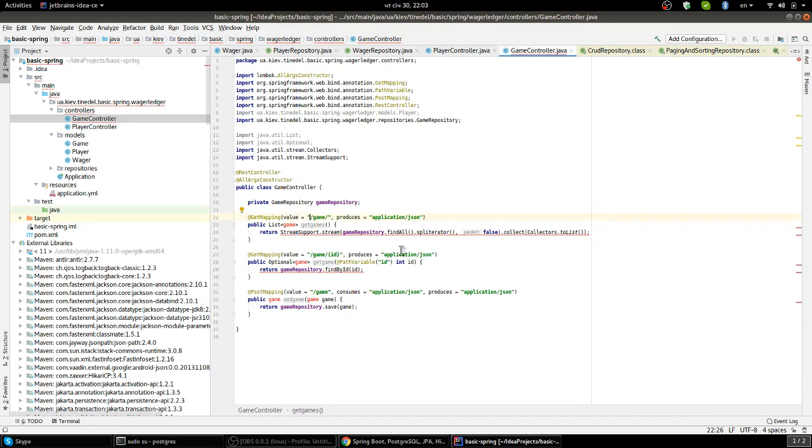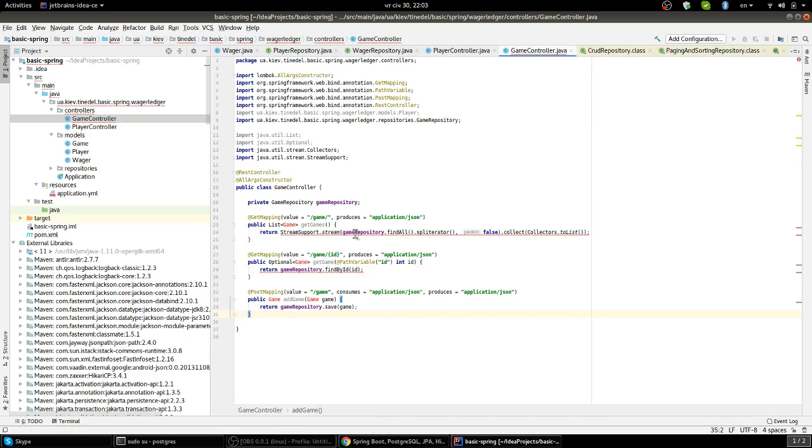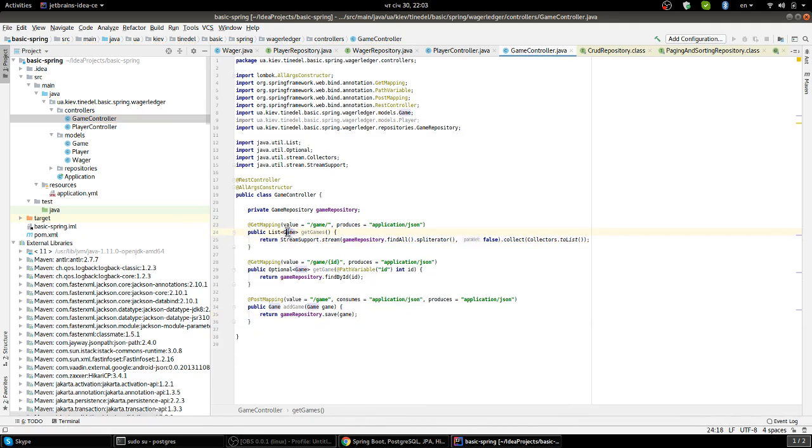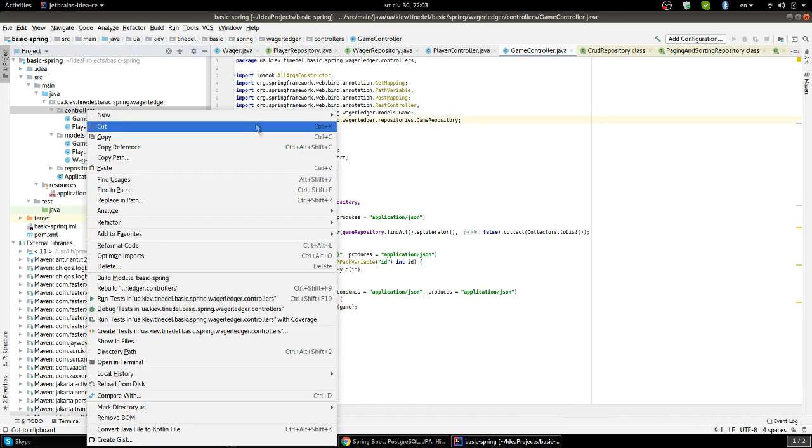Okay, that's unfortunate. Let's do it like that. Preserve case. Player with game. Replace all. Is it working? Okay, so we need to import stuff. Good. And we don't need that. Good. Okay, so now wager controller.